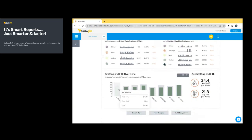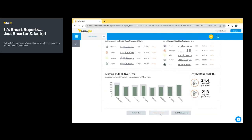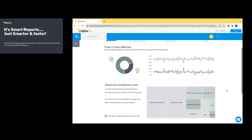We've got another bar chart here. This one's, I think, been a little bit customized. We're using some of the JavaScript coding that's possible with Yellowfin in the dashboard code mode, something you'd be able to do if you were inclined. We've got dashboard navigation around here showing how you can move between subtabs. So on this particular dashboard, it's got subtabs, analysis, and SLAs. You can have buttons which take you between them. So the more analysis just navigates us to this other tab. Again, we've got a donut chart, charts with a comparison line, and so on.